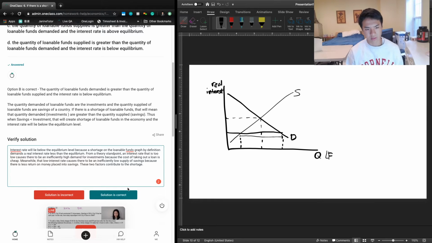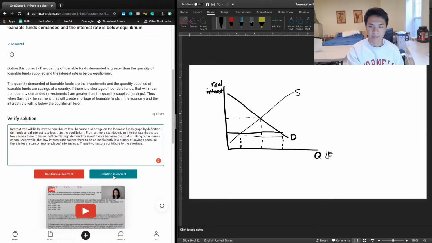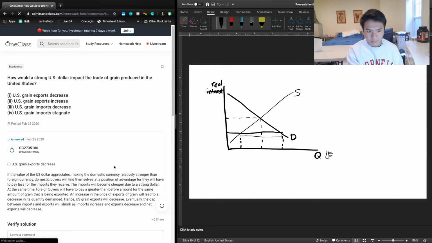And so this is going to give a little bit more clarity because I think the answer choice really hit the nail on the head when it was talking about greater quantity demanded or quantity supplied, but it doesn't really explain why the interest rate is necessarily lower than equilibrium, and that's the difference between A and B. Hopefully this answer choice, talking about both the loanable funds graph that they can look up and also the factors contributing to the actual relationship between interest rate and supply and demand, is going to give more of an understanding of the actual model and relationship. But yeah, so that should be it.